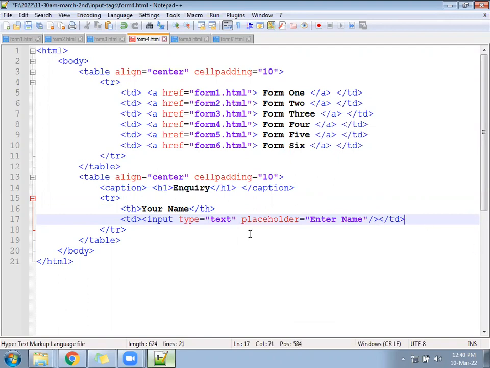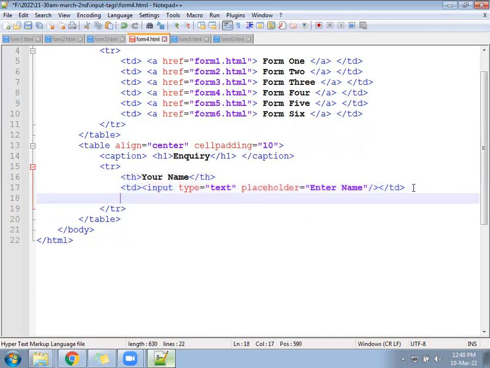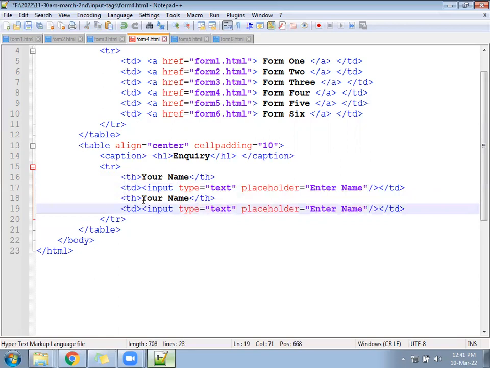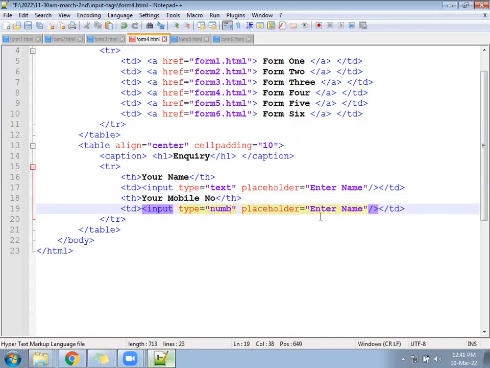In the same way, in the same TR, you will add one more field. That is your mobile number. Input type equal to number. Enter.